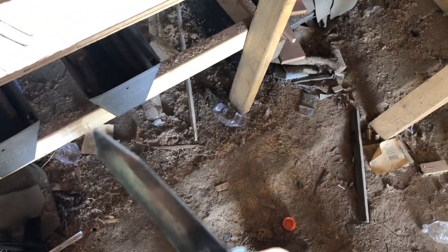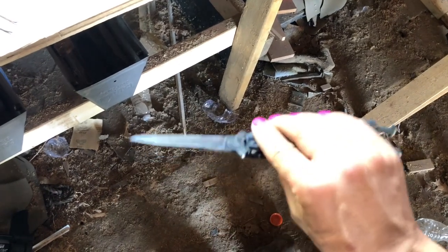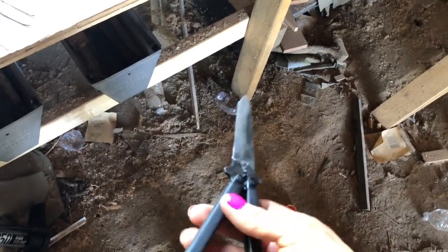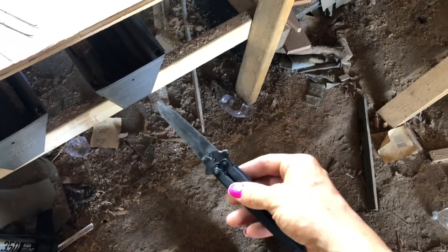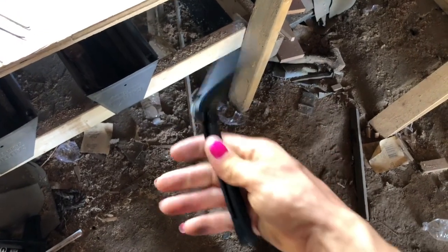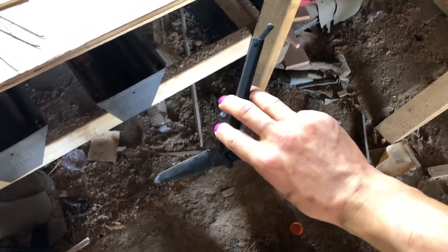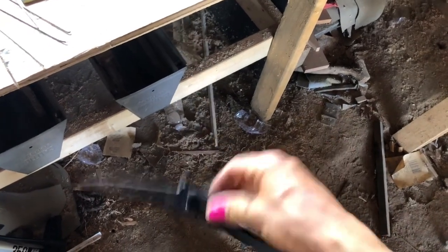I accidentally, I guess I can't get the camera to focus, but I accidentally chipped the front of it playing with it earlier. That's a problem with carbon steels. It'll do that. But yeah, it's been a long time since I built a butterfly, and this is much better than the ones I made before. So yeah, man, these are fun to play with.